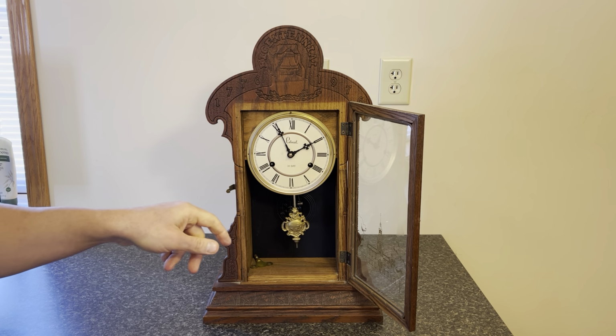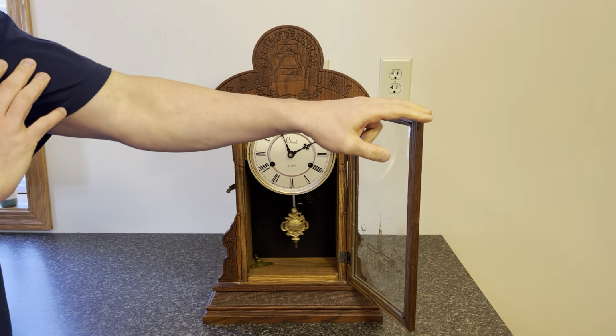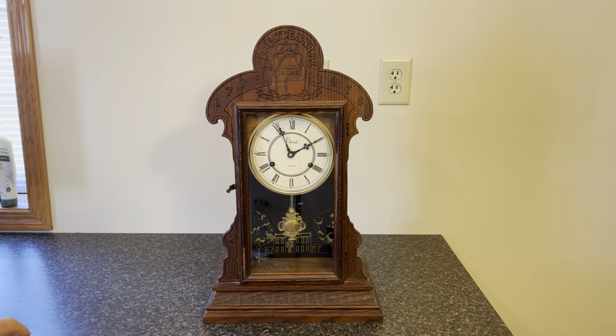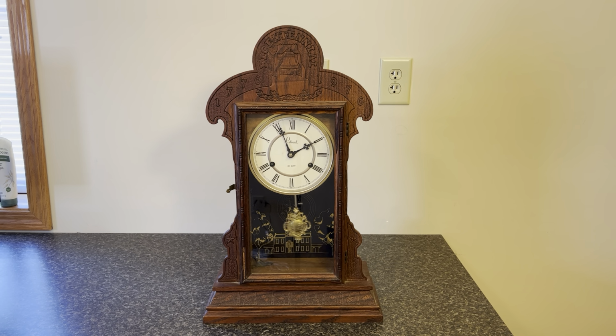That would be helpful. So also the thing I was told is once you wind the clock, just give it a little tap there to get it going. And you can probably hear it on camera. So what I like, and maybe it comes through, maybe it doesn't, it comes through, looks like, you can see Independence Hall here. Super cool in my mind.